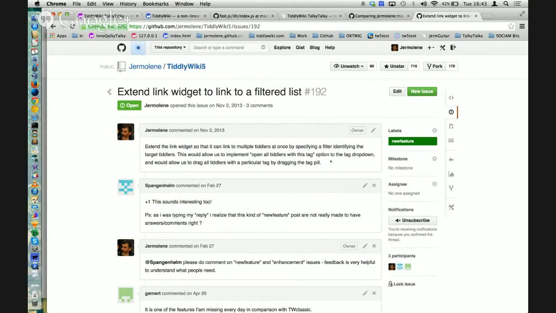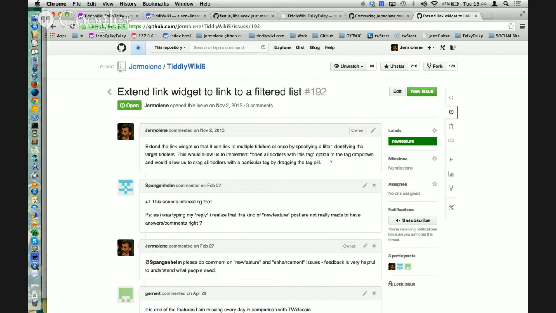But this is about opening all of these tiddlers alongside the existing ones. So it's like a multiple tiddler navigation. And the second point is that the expectation is that you would also be able to drag that link to drag all the tiddlers that are specified in the filter.